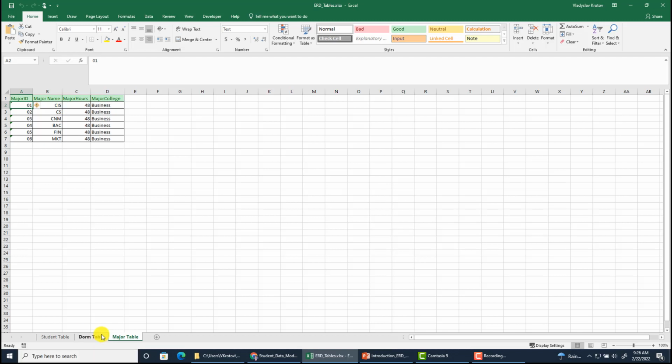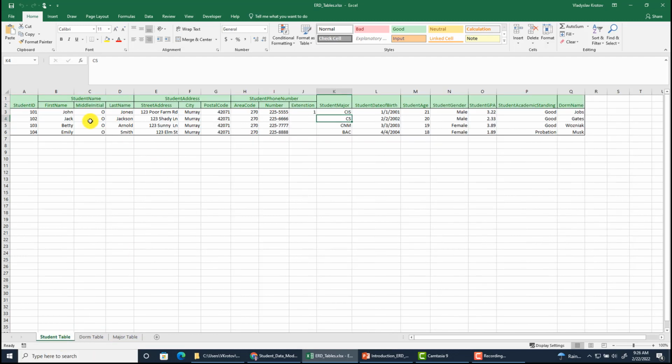But remember, cardinality is also about maximum. So if you take any random student from here, what would be the maximum number of majors that student is associated with? Again, it depends on the university. Most universities allow double majors, triple majors, and things like that. And in ERD modeling, once it's more than one, you say many.